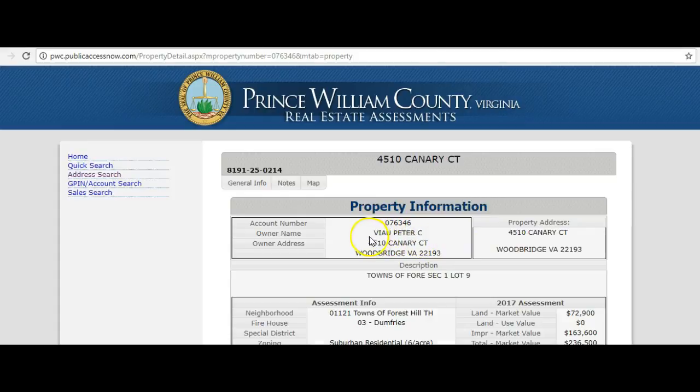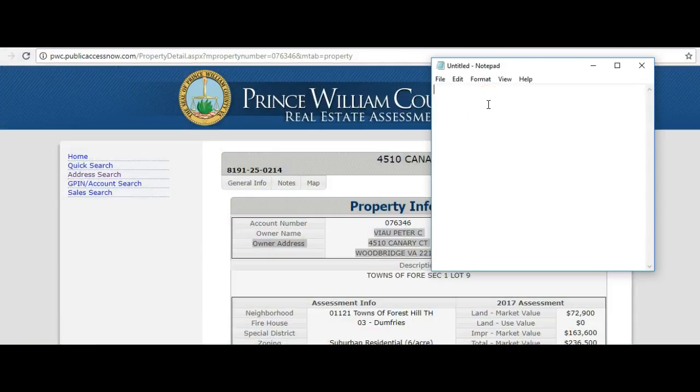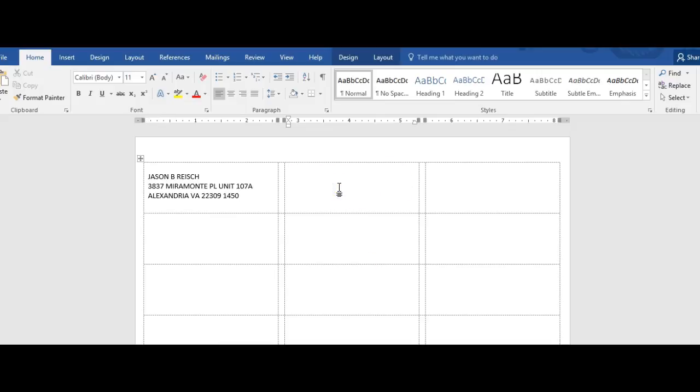And on this particular address, it's Peter C. and this is the last name. Don't even know how to pronounce that. Again, if we are extracting just this data, what we can do is come in here and copy it. You have two options. If you wish, you can open up Notepad and then paste that information in. Or if you already have your labels open, you can go into labels and just paste this information in. But you see here how this is messed up like that?